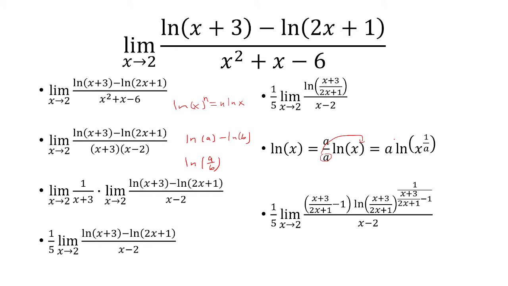So we want to use this fact, and we're going to have ln of x plus 3 over 2x plus 1 over here. And then we're going to come up with a new A here. So I'm letting A equal x plus 3 over 2x plus 1 minus 1. And so this is A right here, and this is 1 over A. So by this property, it's equivalent to the previous limit.